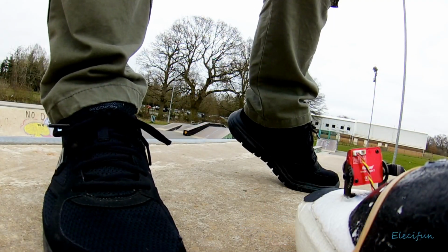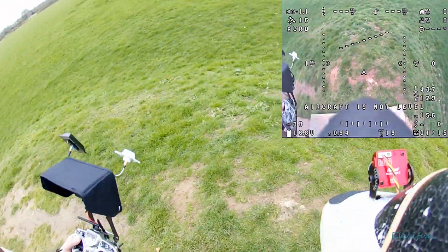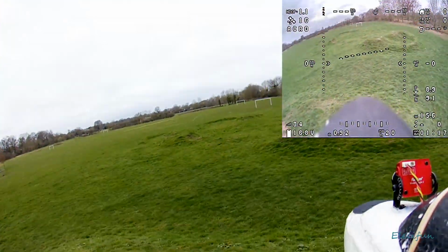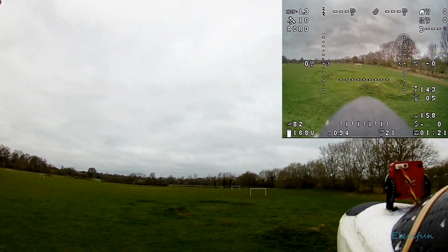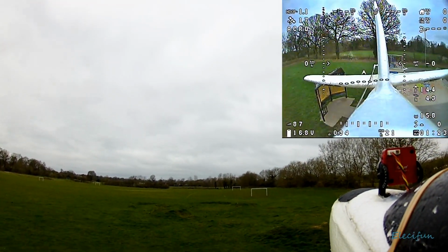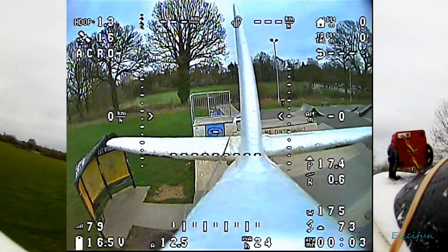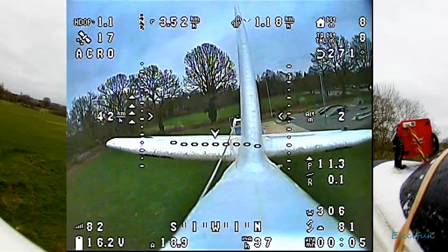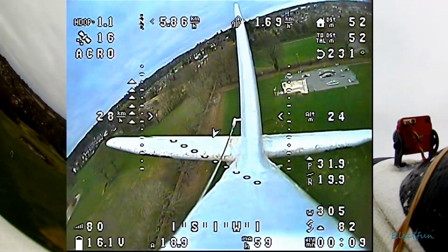Hey there guys. Okay, so this, as you can tell by the description, is a 5.5k flight under 400 feet. Introduction of the rear view camera. There we go. That's the Swift 2 Micro on the back there. I've not quite decided where I'm going to have it on the back yet, so I've got it temporarily fixed, just so we can have a little play with it and see what it's going to be like.